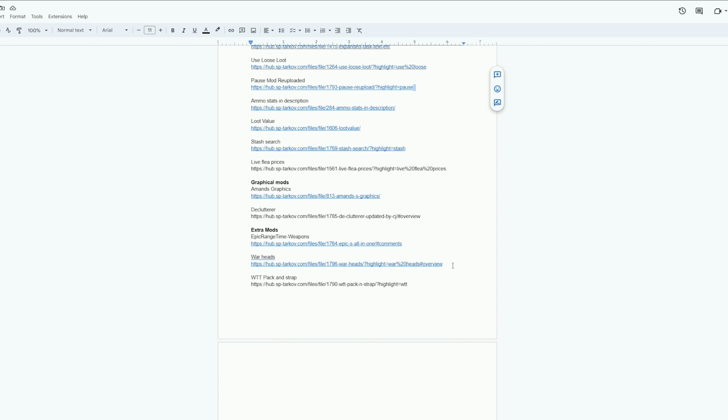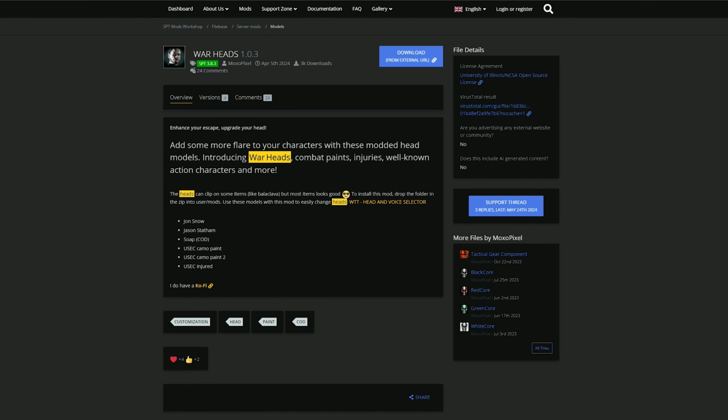All right, everyone, the next one that I'm going to go ahead and talk about is Warheads. Now, this will basically just allow you to change the look of your player, like their actual face, to something that is not in the default Tarkov game. So this mod author actually made some very creative looking heads for you guys to customize your character with, so you can change it up a little bit. So here's the mod page right here, and currently you're able to change your person into Jon Snow, Jason Statham, Soap from COD, and there's a couple of camo paints and an injured USEC that you can make your face look like.